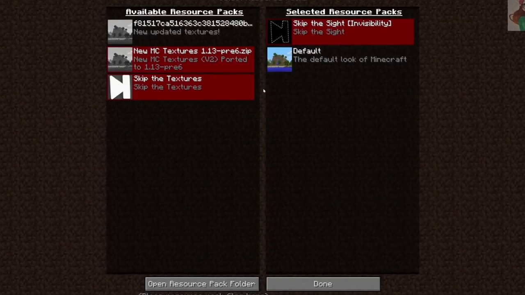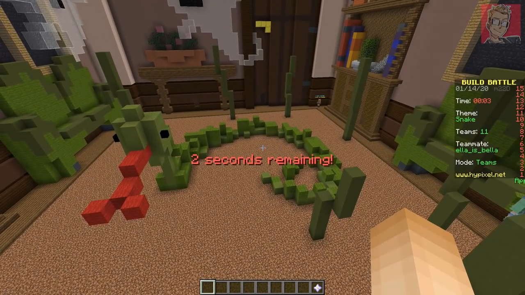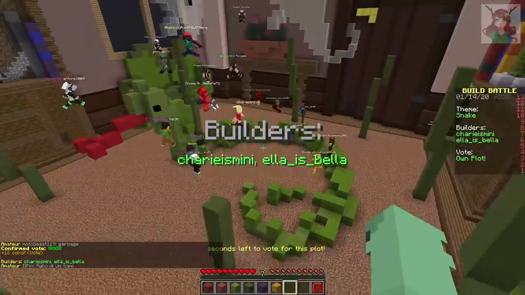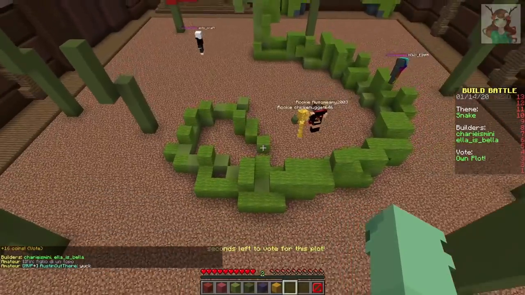Hopefully we're not first again. When you're first, you just get nuked. Nobody wants to give away a legendary on the first one. Wait, this is us? Yeah. Wait, hold on. We nailed it. Right? This is a good snake, actually.